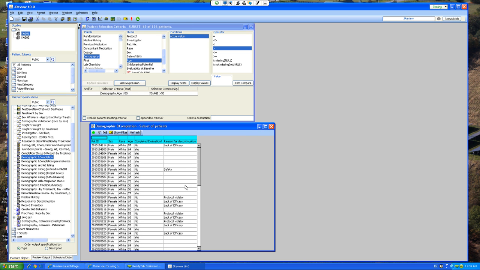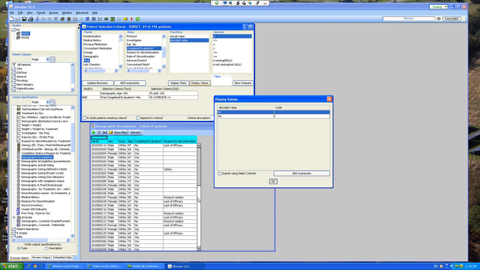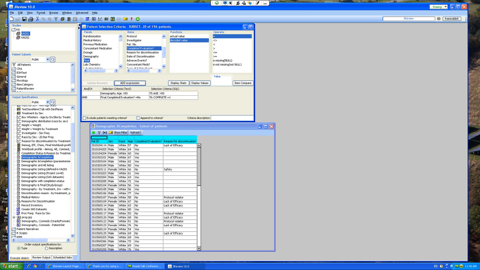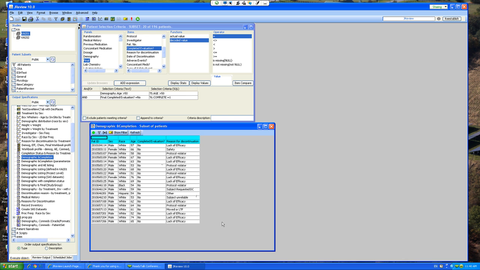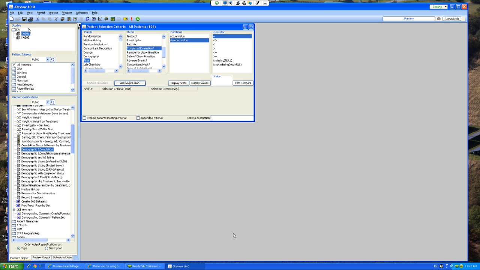What that does is send a message to every displayed output, whether it's graphs, reports, or patient profiles, to now display only the data that belongs to patients who meet that criteria. And so now you can see that the report got shorter and only includes patients who are over 50. Or you can include the final exam, completed evaluation, and say you only want to include patients who discontinued. Again, say update browsers, and now we have a subsetted report. That basic behavior that affects all of the types of output is really important, because it lets you look at subgroups of patients that meet criteria that you want to investigate further.